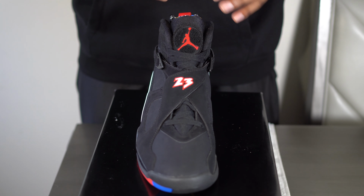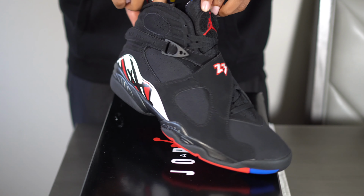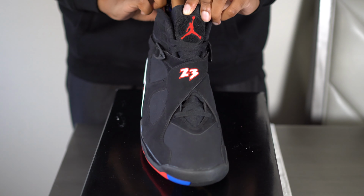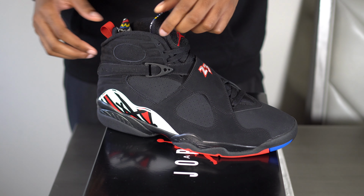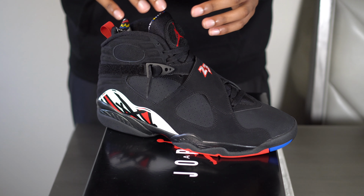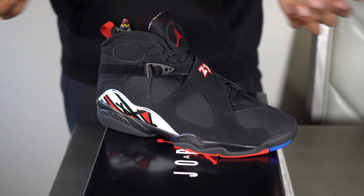So when you take the shoe out the box, of course, they'll be in that factory dead stock lacing style. They're gonna look like this. I think that's how they're laced up. I already messed with my laces a lot of different times, so I think that's how they were factory laced. But we're gonna start off by unstrapping them, because let's be honest, the only time your 8s should ever be strapped up is if you're putting them back away for storage or you're about to play ball in them.